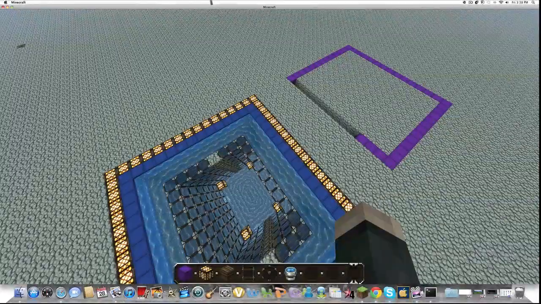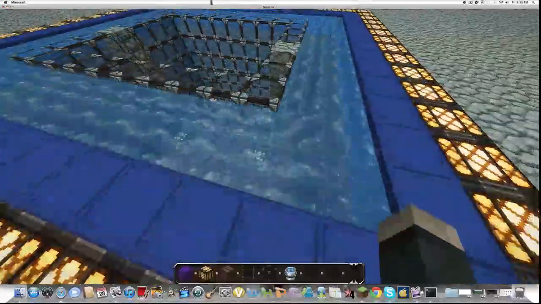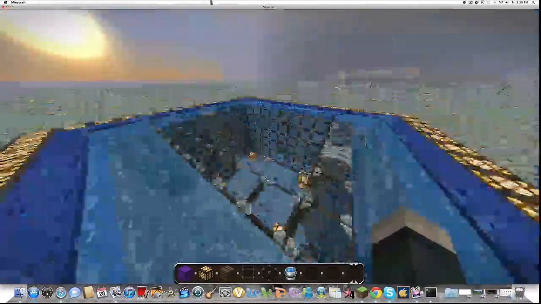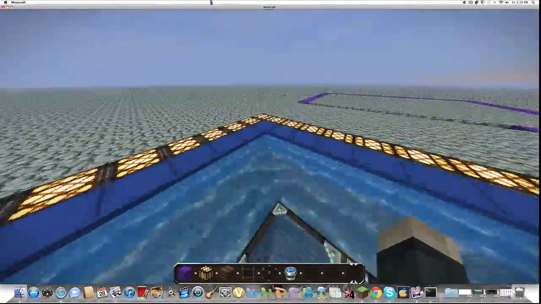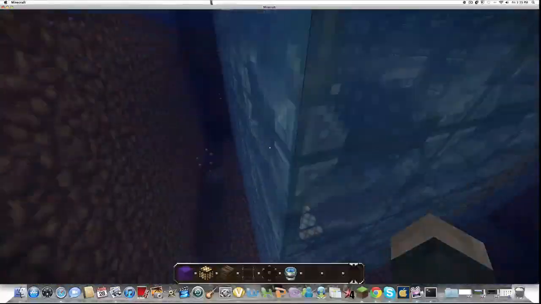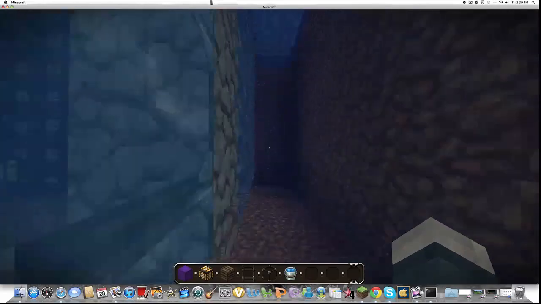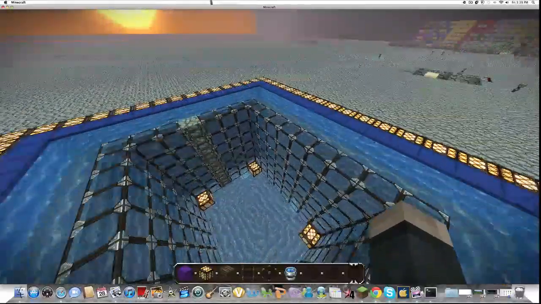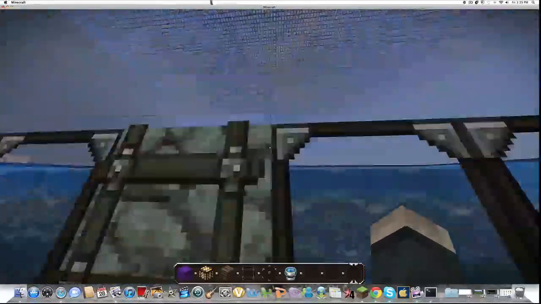And what it does is, when a mob falls in here, you're gonna be standing right here. So the mob just falls in. The current pushes it down, so you have to stand right there. So it comes to you. The current pushes it down. It dies. Their stuff comes here. You pick it up. Go up, leave.